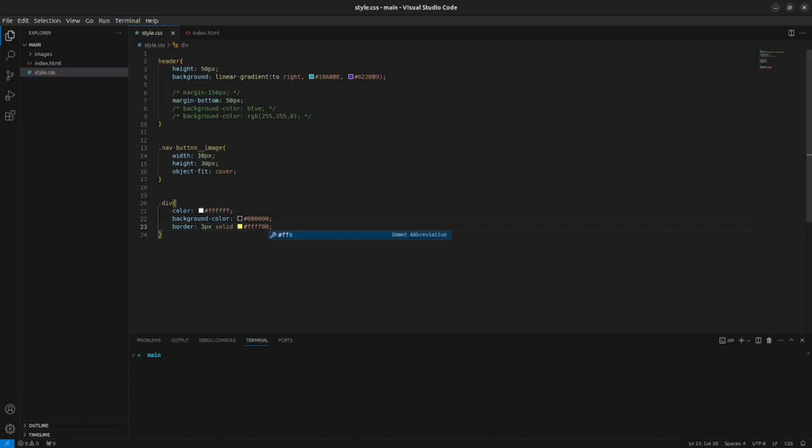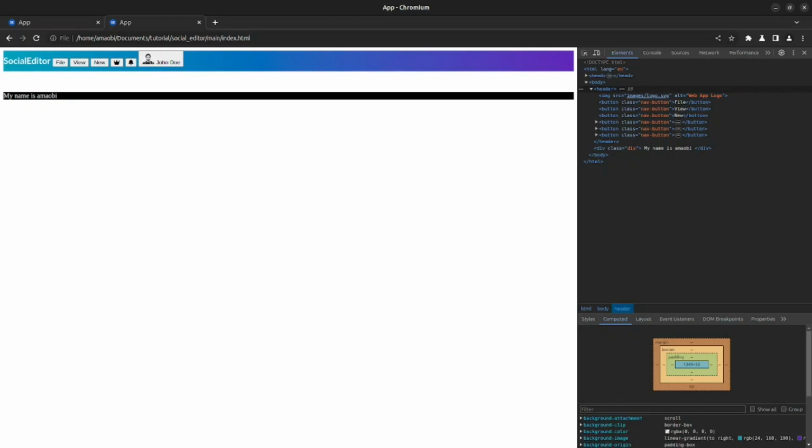Yep. So we refresh our page, and then you're going to see a yellow line around this whole thing. So you can see that doesn't look that clear, but you can see this yellow stuff round about it. So this is the border.